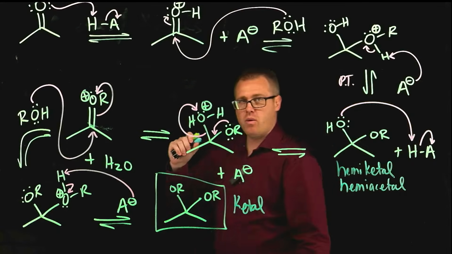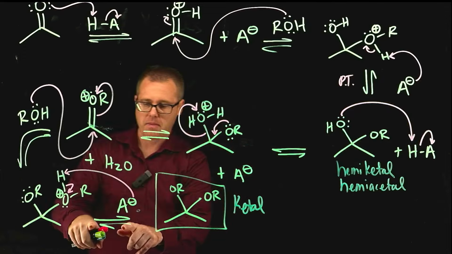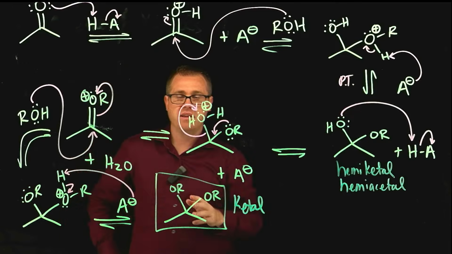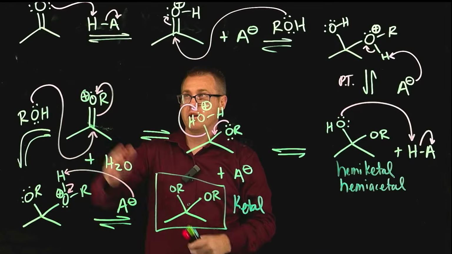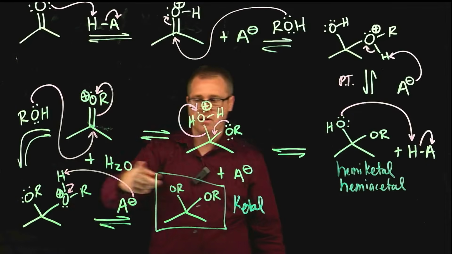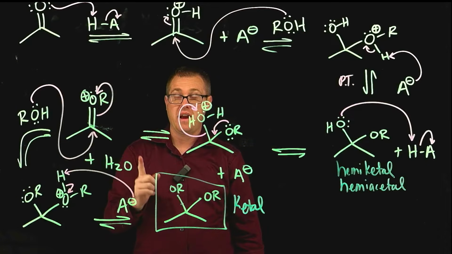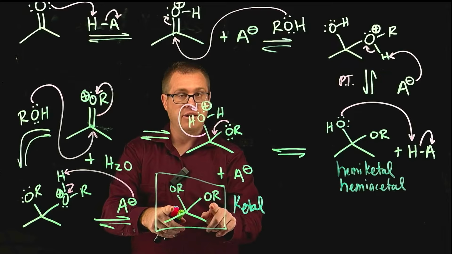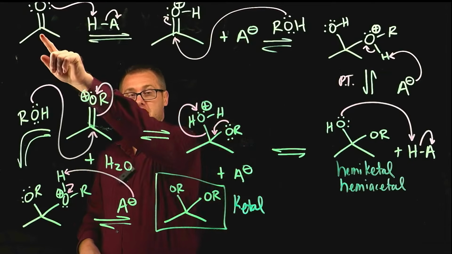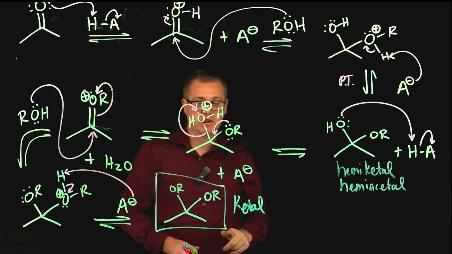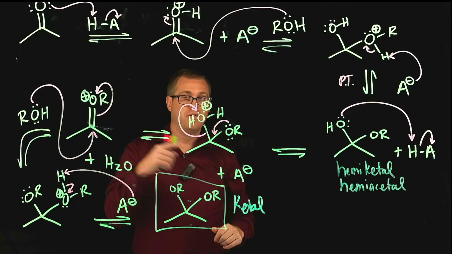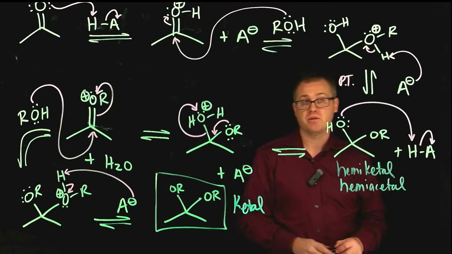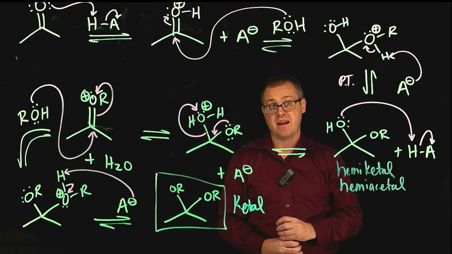Now, one thing that I want you to be aware of is you see how these are all reversible arrows. So as you study this mechanism, most students are going to memorize it in this direction. But it's very good to know it in reverse. So how about you start with the ketal and do the mechanism backwards until you get back to the ketone. I highly encourage you to do that mechanism. Knowing how to do it forwards and backwards is important. And you may see those types of questions on standardized exams.